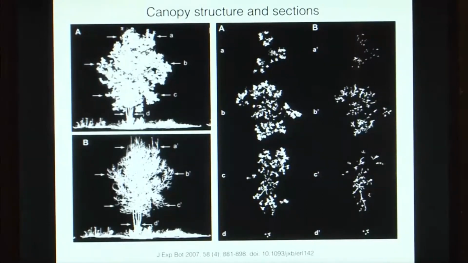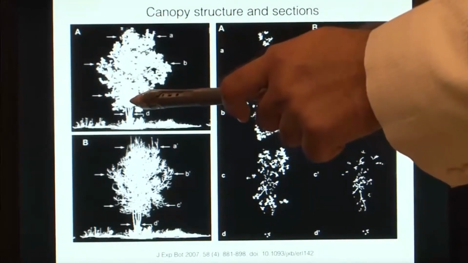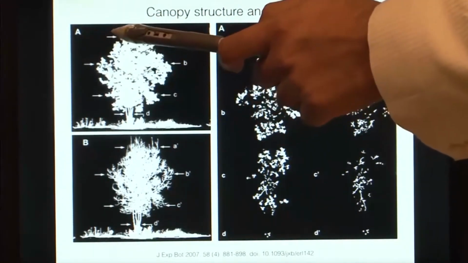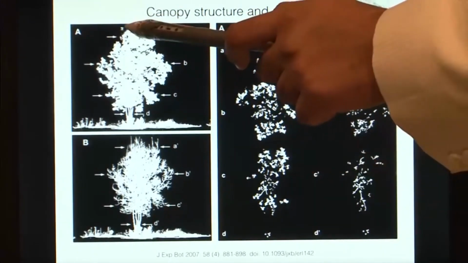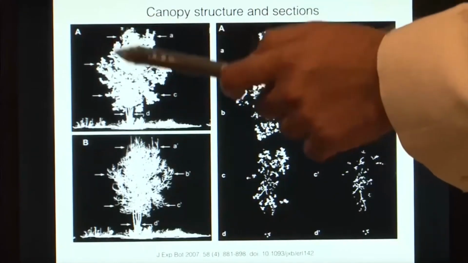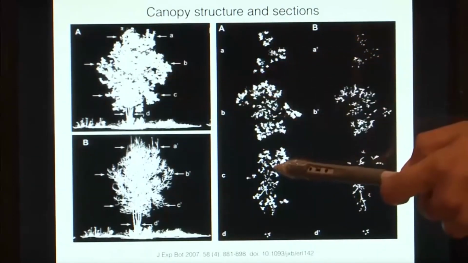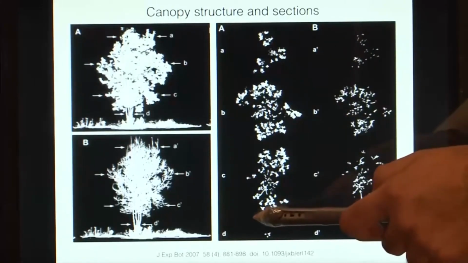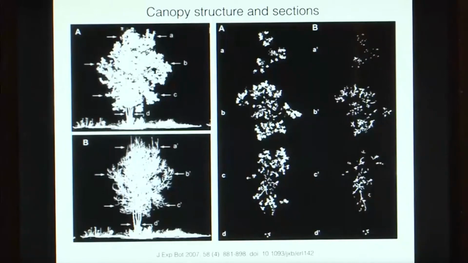Here we are seeing these trees. We are getting this 3D picture of the tree. We can also take a section from any of these, and this is how the sections would look. This is the top section, it is smaller as compared to the central section, which is then again bigger than the other section, and then this D section, which stands for the bole, is a very small one. So, we are getting a 3D picture of the tree.